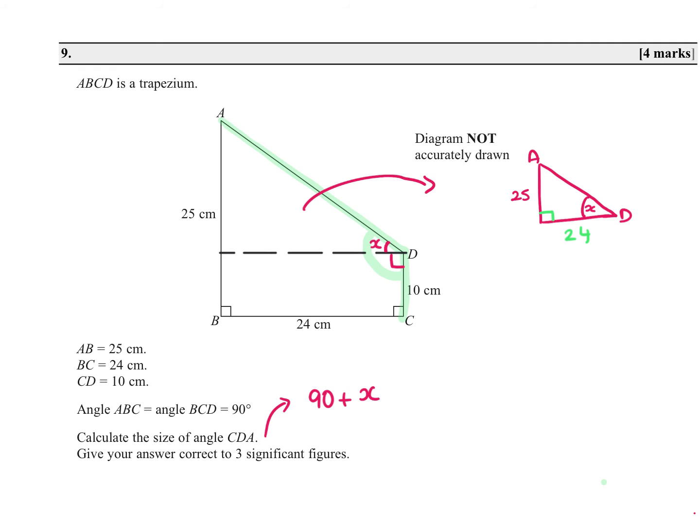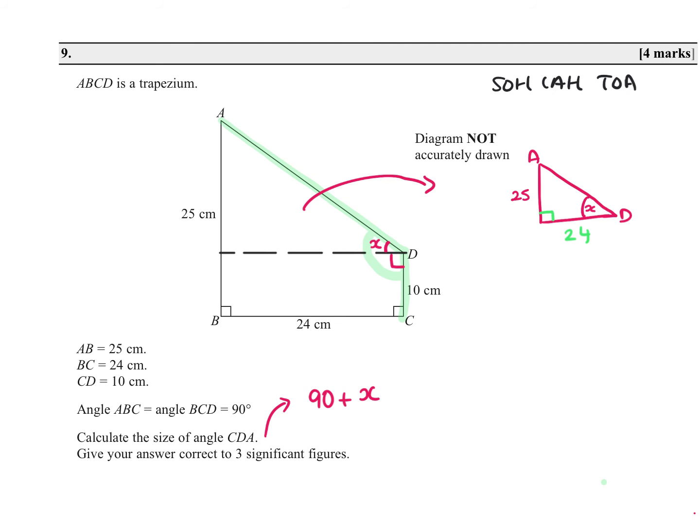What do I now notice? Because at first I didn't know that this was actually going to be a trigonometric question. I mean, I did because that's the topic today, but when I first looked at the question, I didn't until I looked a little bit further. I noticed I have two sides and an angle, and it's a right angle. So what do I immediately write down? SOH CAH TOA.